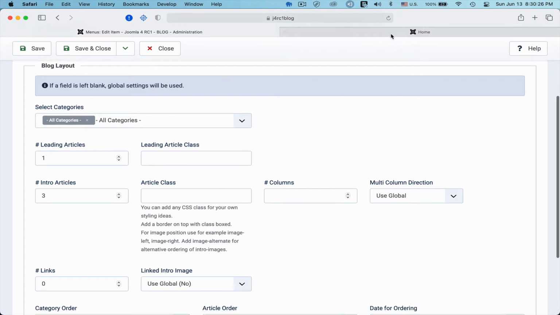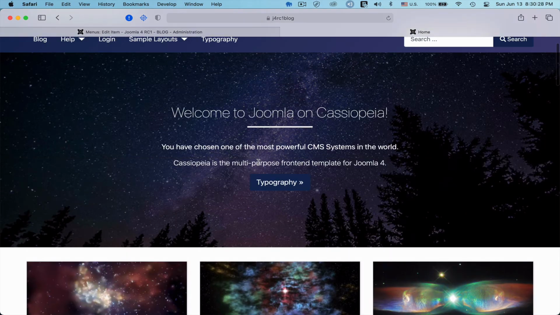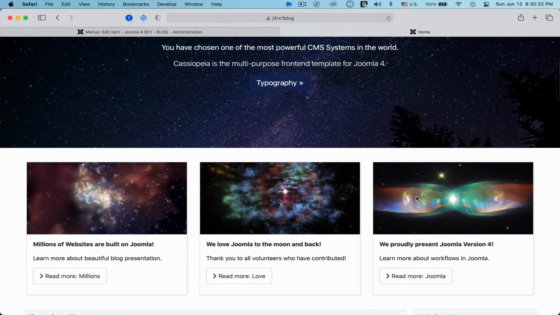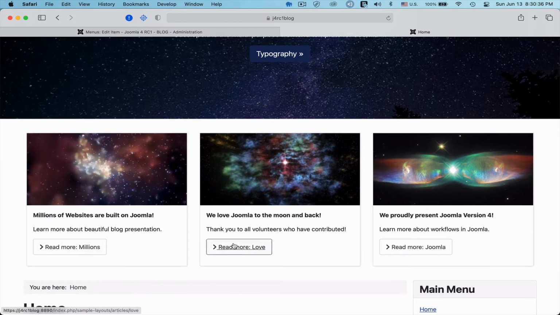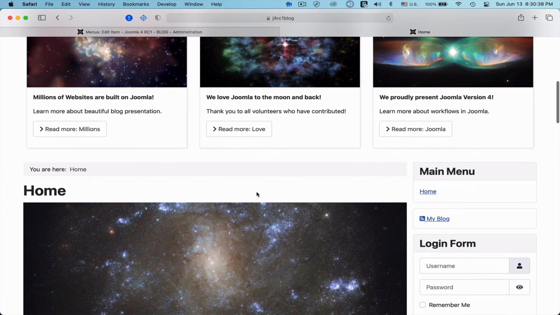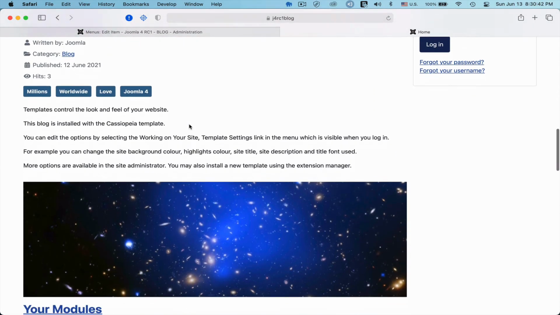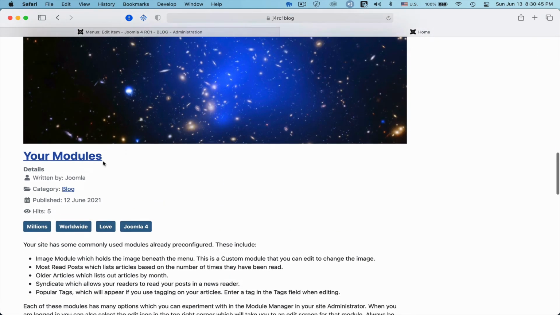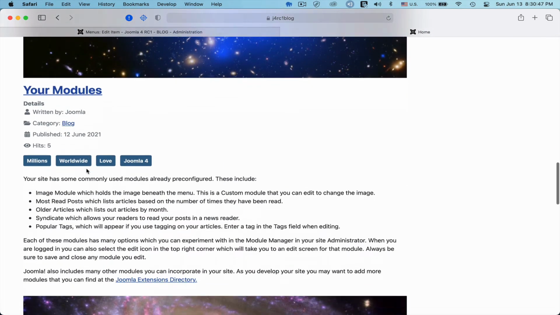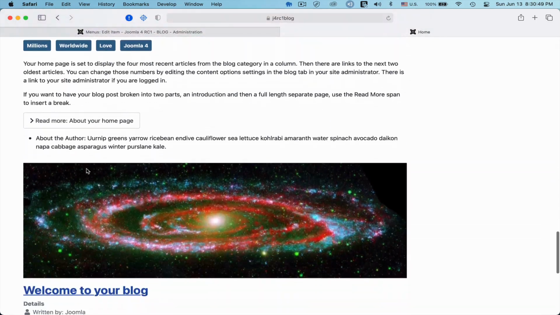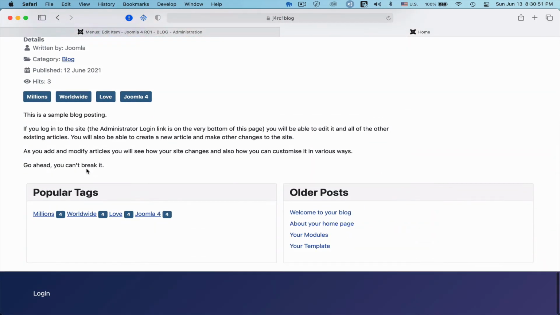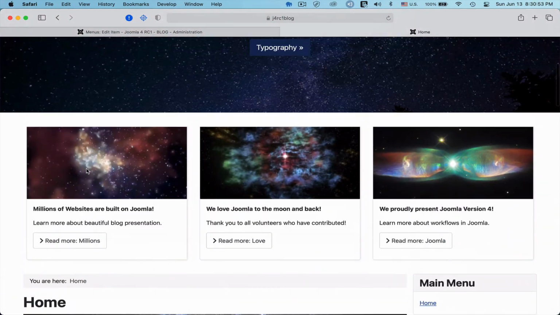And it looks like the leading article, well, I don't think this is an article here. No, it's not. So these are the 3 intro articles, and you see that read more, so that shows their intros. And this is probably the leading article, the 1. But then there's another article. And another. All right, well, that's the home menu.